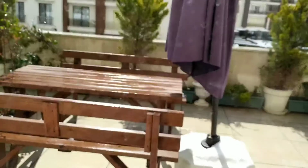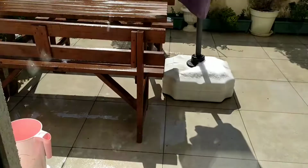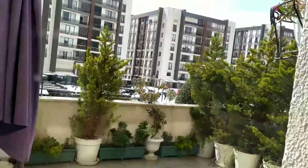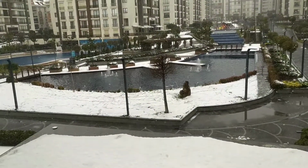Outside it was very nicely snowing, and right now the snow has stopped. Half an hour after, it's gonna start like raining again. So let's see what we do for shopping. I'm ready, and let's see outside. The snow is not sticking to the floor. Look, it's not stuck. But outside it's stuck. It went into the floor, so you can see outside. Let's go and see. Guys, the snow has started again, so that's why we're going through the parking.